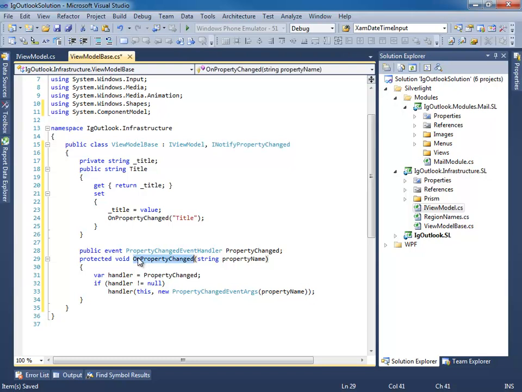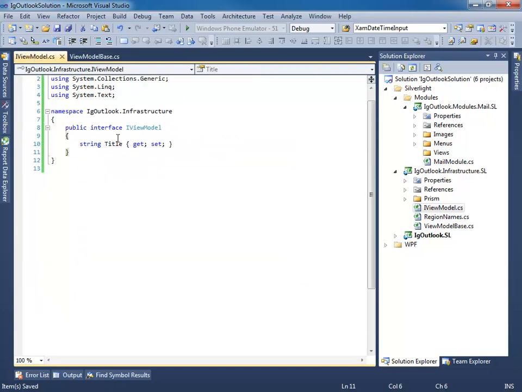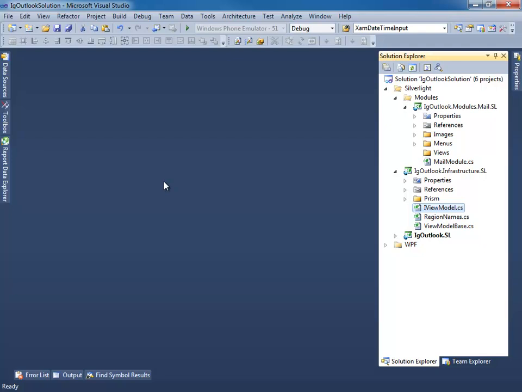You can call this whatever you want. You can call it OnPropertyChanged, NotifyPropertyChanged, whatever, it doesn't matter. I actually kind of switch between the two. I guess I haven't decided which one I really want to use yet. So in this example, we'll call it OnPropertyChanged. Now we have our ViewModelBase. We have our IViewModel. We're done here.